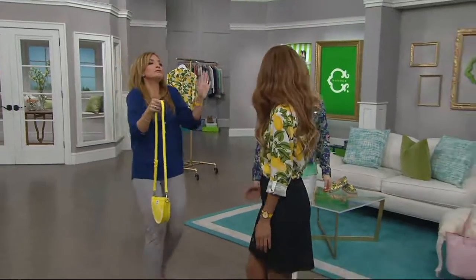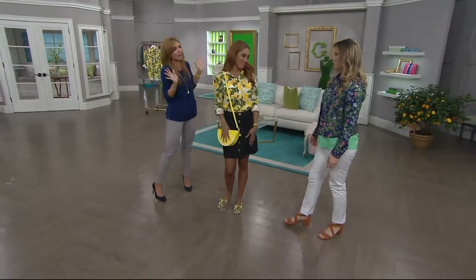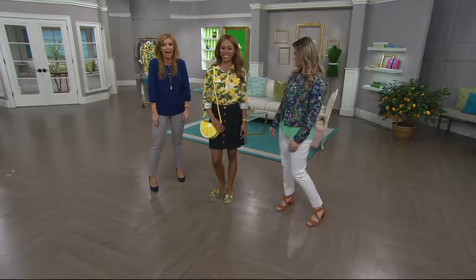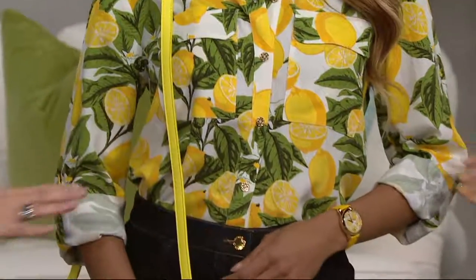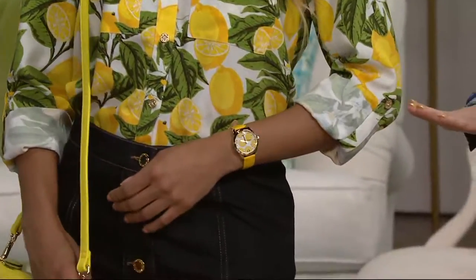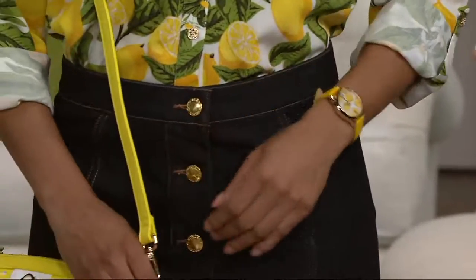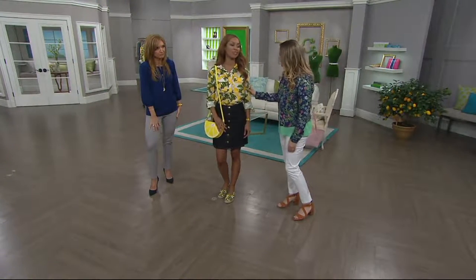Look how cute you look! If you want to be really adorned, you look like you are just ready to walk the level of citrus you want to take — in the Hamptons and just go to happy hour. Look how cute she is. Adorable espadrilles. And you've got the timepiece too — the lemon watch. We'll give you the information on all of this. But isn't this fabric just beautifully soft? It drapes so well. She's got it tucked in. We are lemoning it out today.